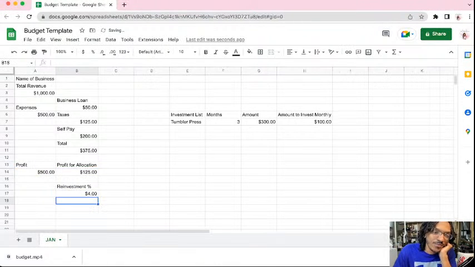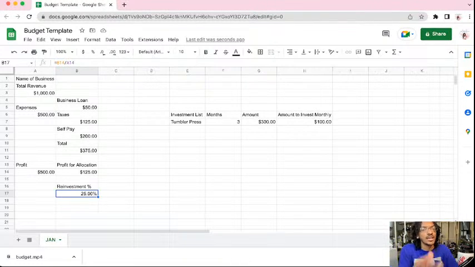Allocation percent. If this was the case for the month, we were able to reinvest 25% of the profit back into the business, or back into what would be available for the business. All right, so it's not bad. It's not a bad month at all.